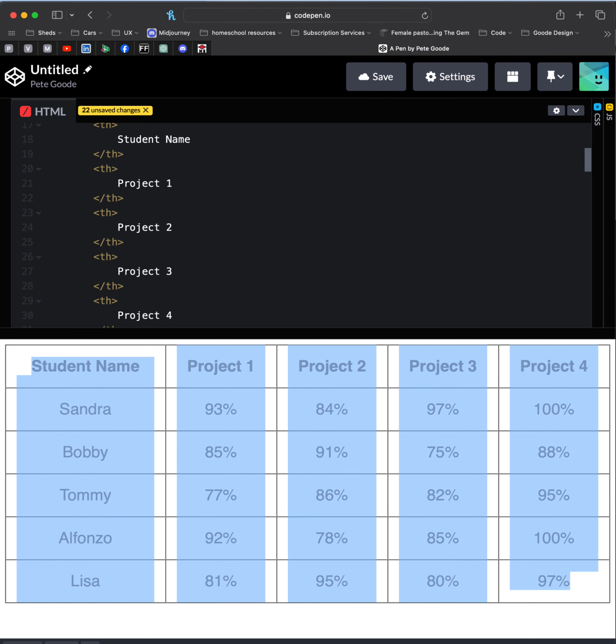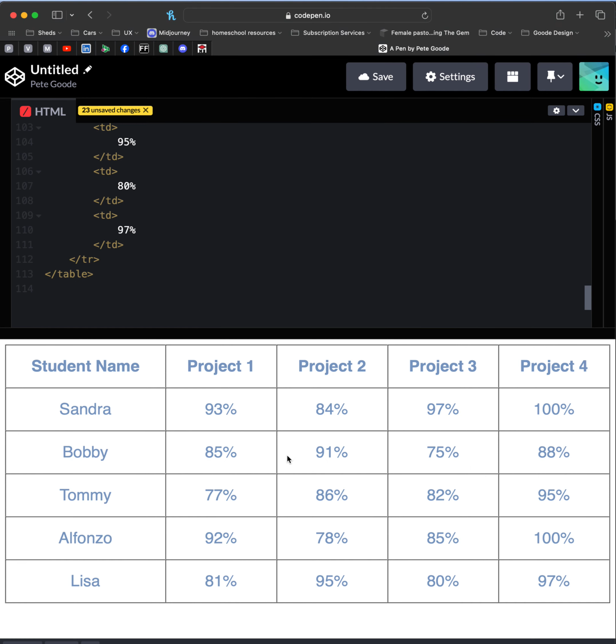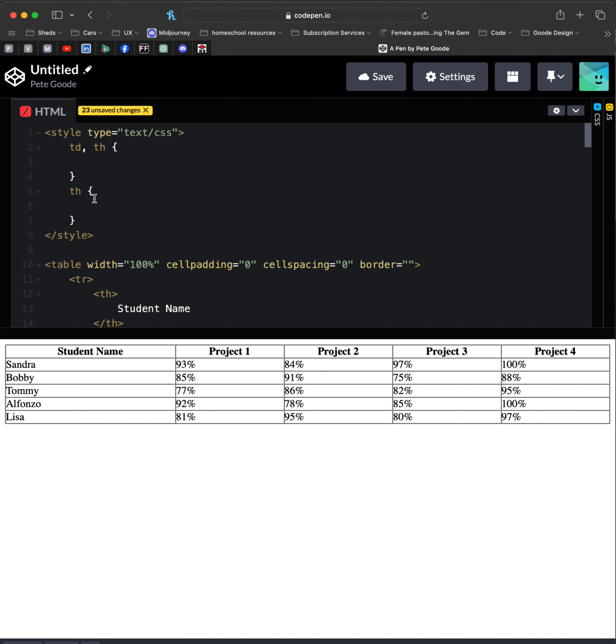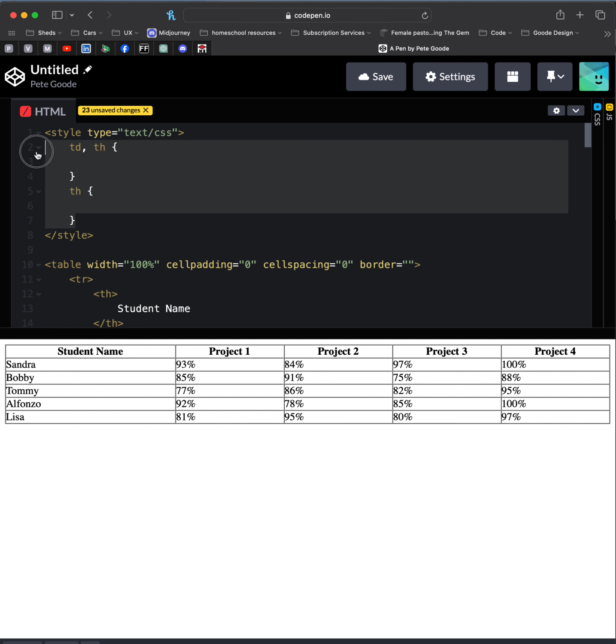And so your table is going to look a little bit more like this right here, once I paste the correct code in, and it'll start to look like this. So you'll see none of the styling is there. You'll notice that at the top of the code you will have two sets of styles to begin working on.